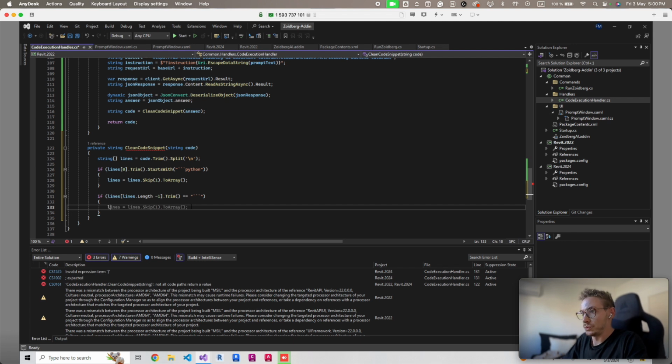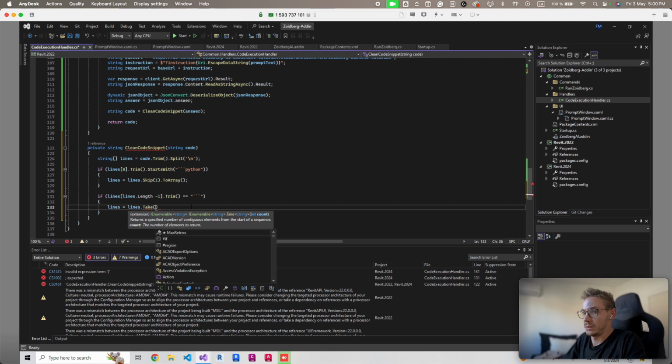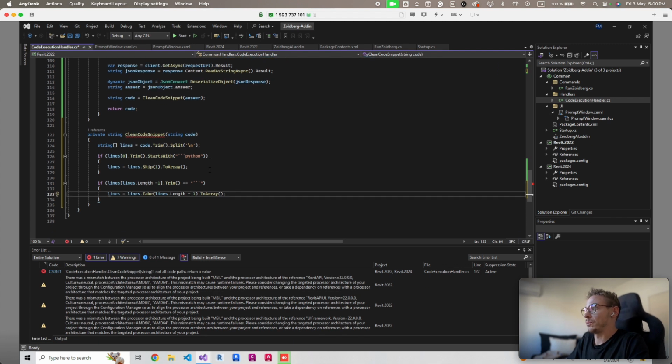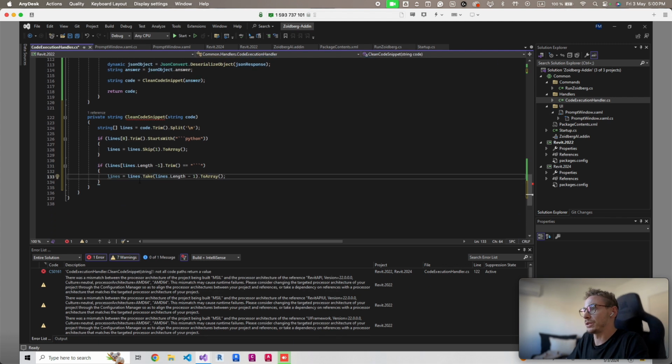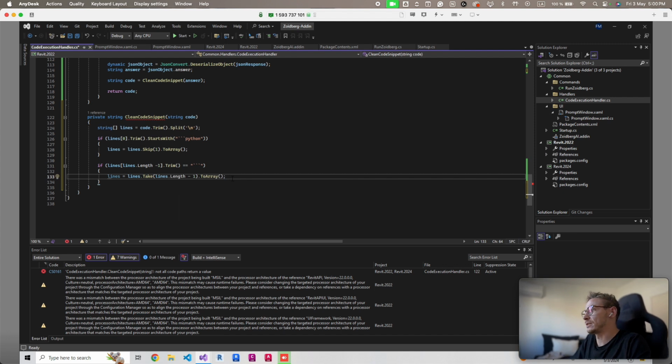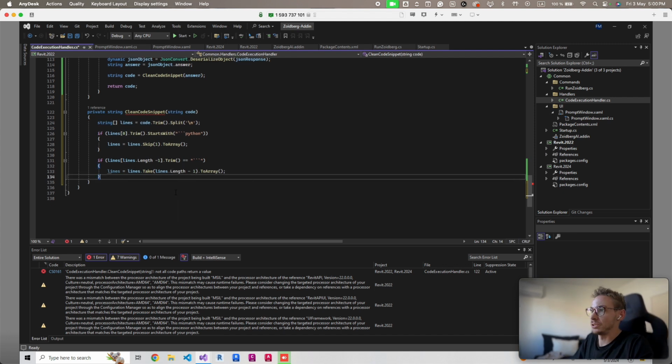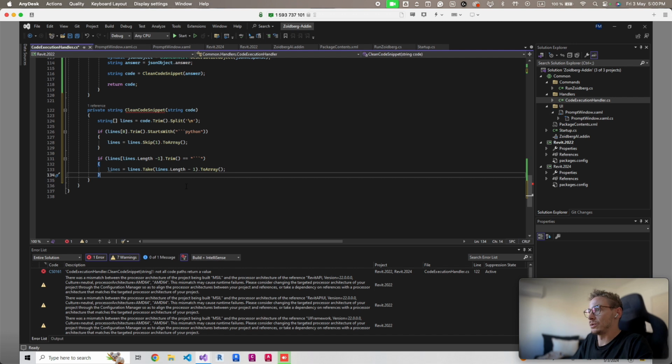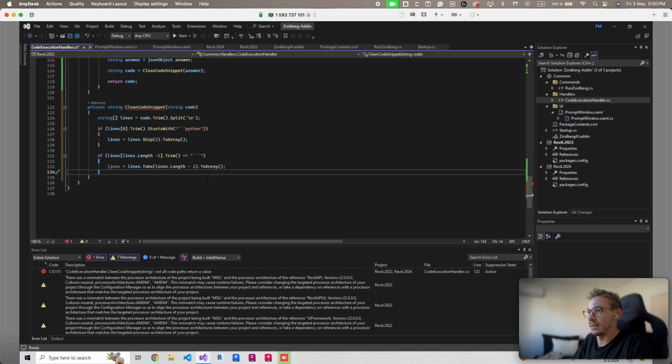We are gonna do the same. We're gonna use the autocomplete feature, and we're gonna only consider the lines up to the latest position -1 so that we filter out the backticks in the end.